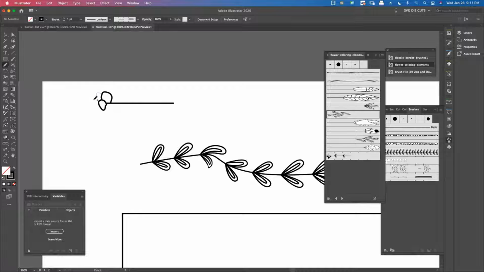And let's see, we can add this here. And let's go ahead and create another one. Just fun little doodles. You can always draw these out, maybe on a card or notebook paper or something like that, and scan them in.